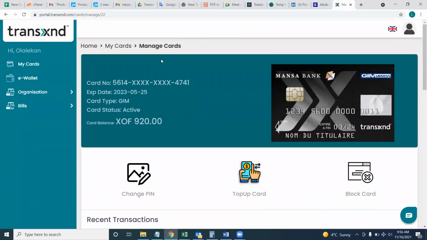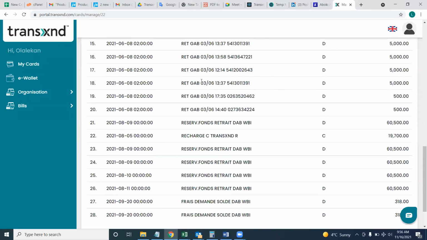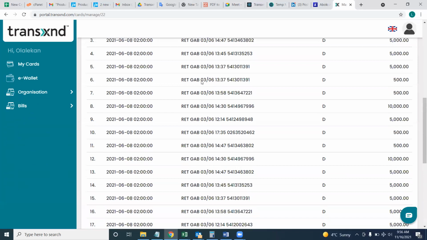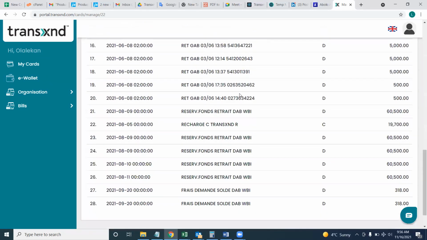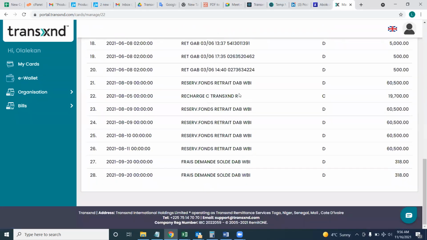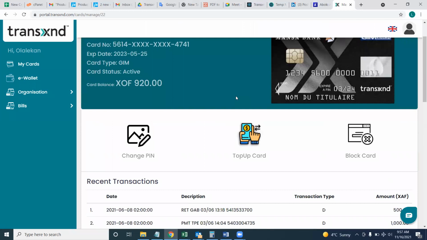Once you click on the manage card and you go into a specific card, we show the last 20, or is it last 30 transactions done by the card. So here it's pulling this information from the bank API and it's displaying it on the dashboard of the user. So this is what is there now. We need to make this a lot more intuitive, a lot more visually pleasing, so that the user can see how his card is being used.